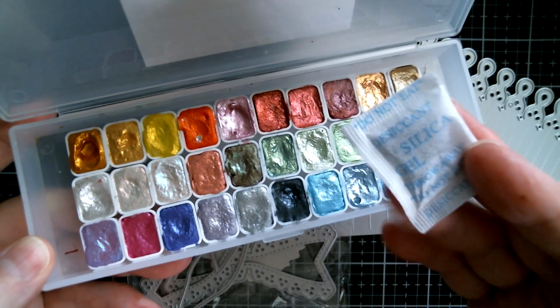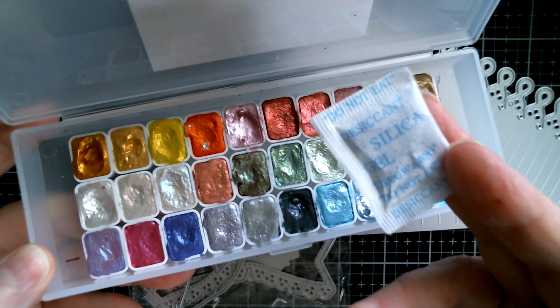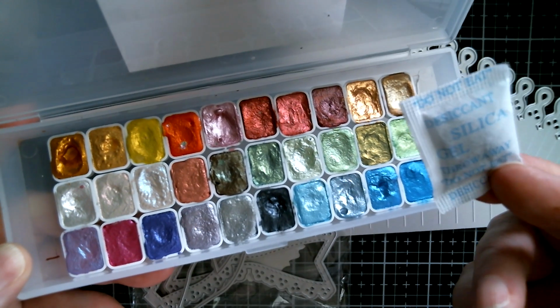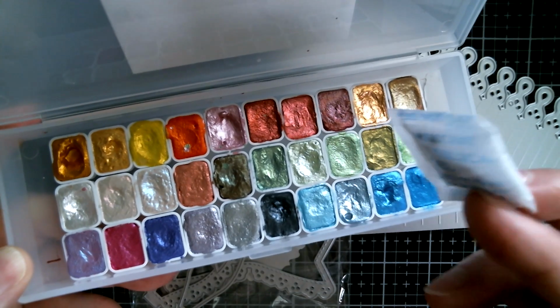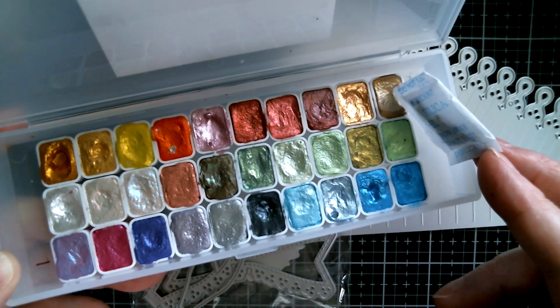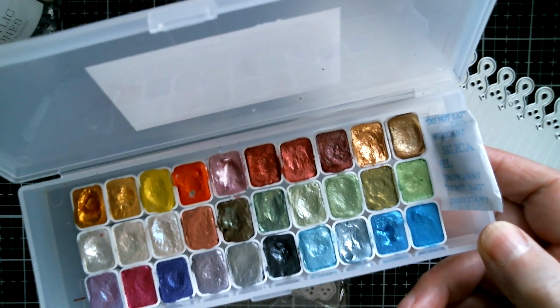And I've also got one of those little silica sachets, you know, that you usually get in your shoes or bags or something when you buy them. They're a really useful thing to keep, because if you keep your cardstock in boxes like I do, you can just throw little things like that in, and it helps to keep stuff dry in all the humidity.